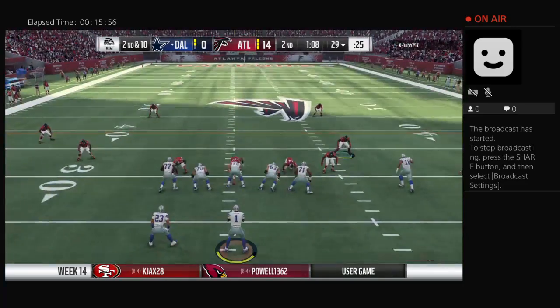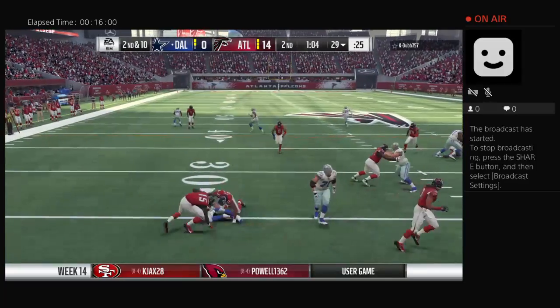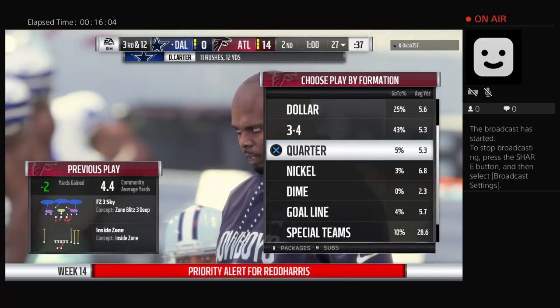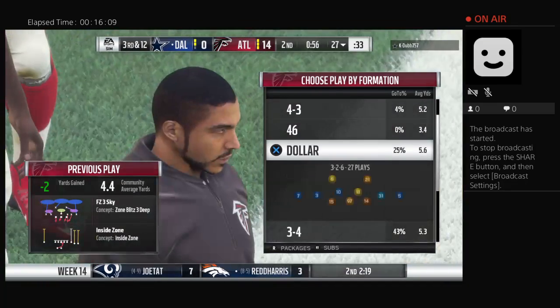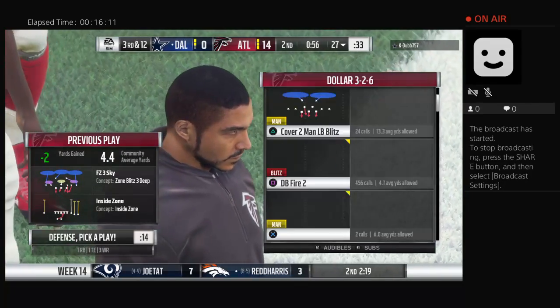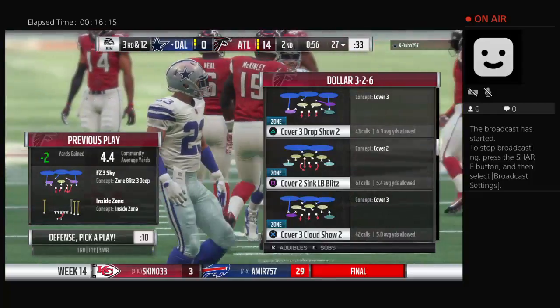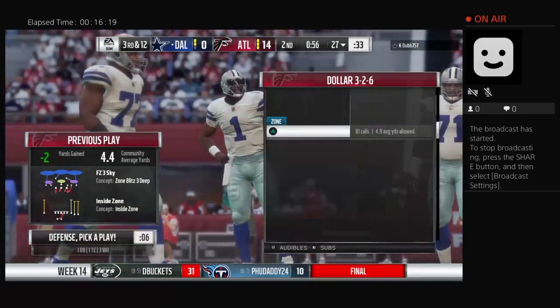Here we go. They'll run it now out of the gun. And they take him down, losing yardage back at the 27. It's a loss of 2, now third down. Footing's definitely going to be an issue because it's tough to make those quick cuts that you're used to making on a soggy track. In fact, a Hall of Fame runner once told me, cut on your heels in this type of weather. Gives you better balance.